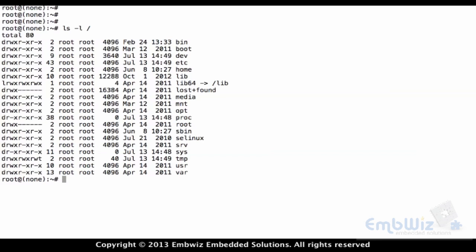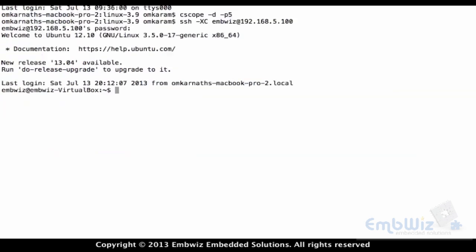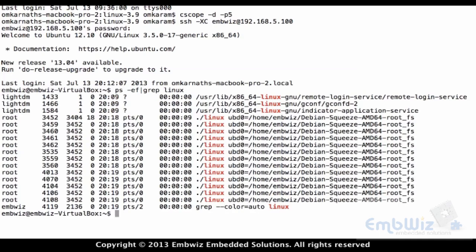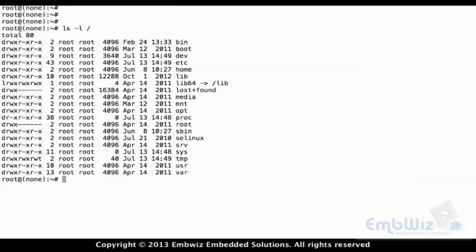Now what we do is go to the other free terminal and note down the process ID of the UML Linux process. Let's note this one first, 3452. Let's just copy it and keep it handy.